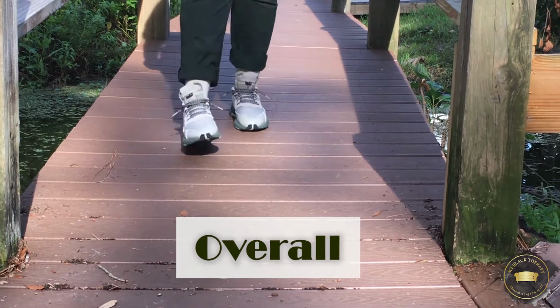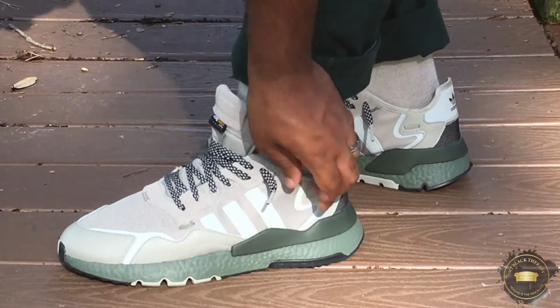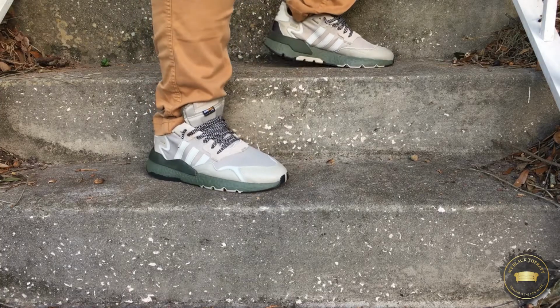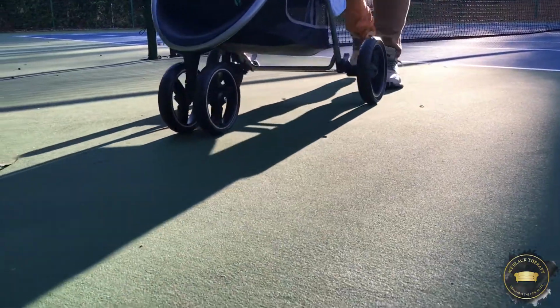Overall, I just don't like the way they look on my feet. When I ordered them online, I hadn't tried them on since they first came out, and I remembered liking them. Maybe the materials or the colorway were different, because I've seen them on a whole bunch of people, and it looks good. It just doesn't look good on me. I'm a brand new father, and I don't got money to be spending on stuff that I ain't gonna wear.